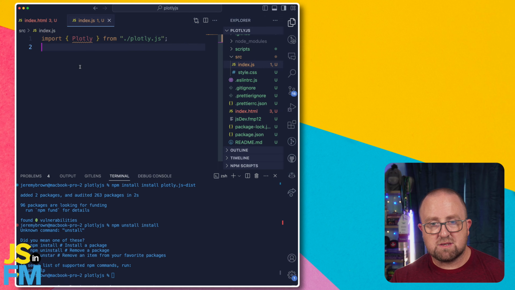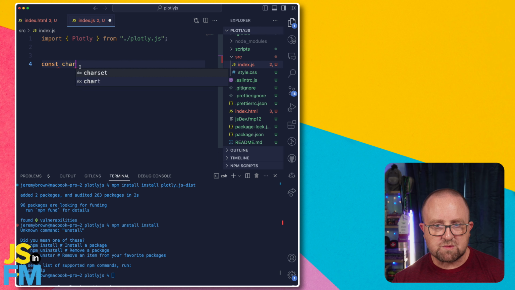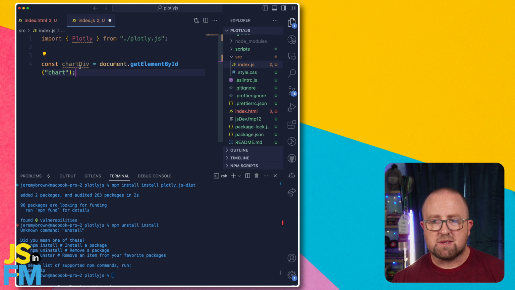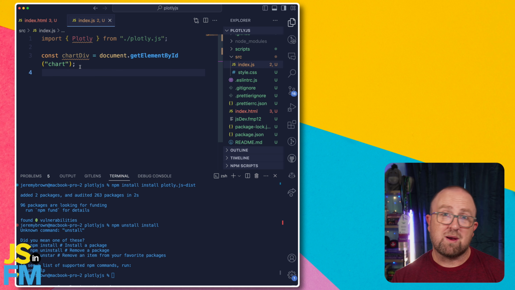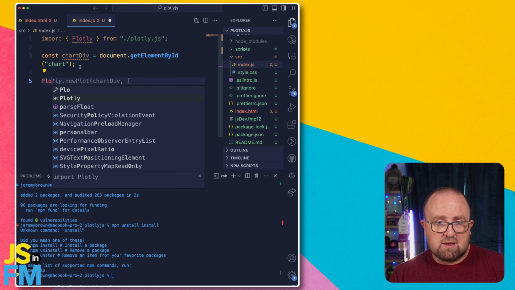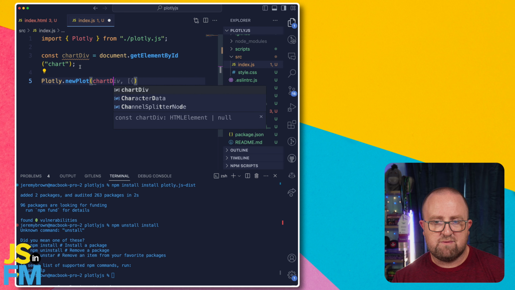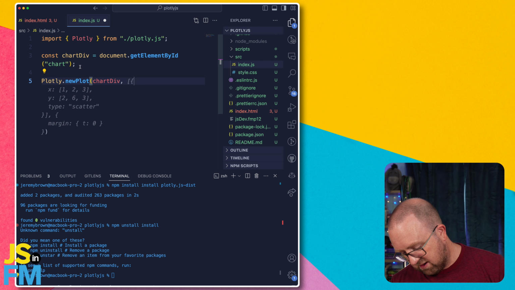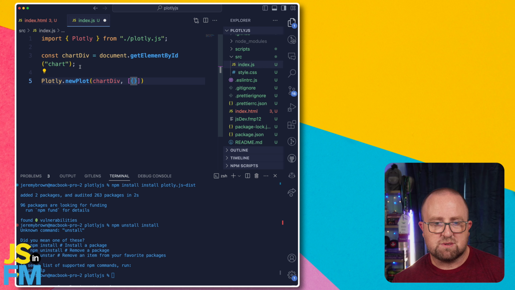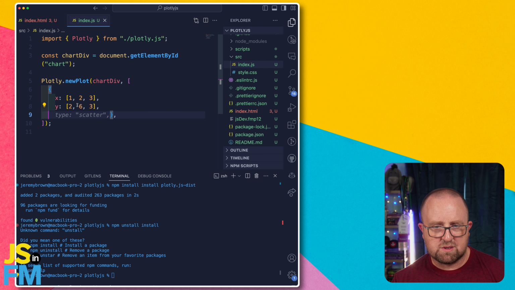So let's do that. Const, I'm going to use const instead of, well, they're using nothing, which is not good. Const chartDiv equals document.getElementById chart. By the way, I'm using GitHub Copilot to help me with this. When I'm doing my coding, I'm certainly using that. And then I'll just start this Plotly.newPlot. I'm going to tell it what div, chartDiv, or what variable. And I'm going to give it an array, apparently, of options. So the first one is, well, now I'm going to just copy straight from this. And actually, there we go. I'm going to remove the type because it should be fine.